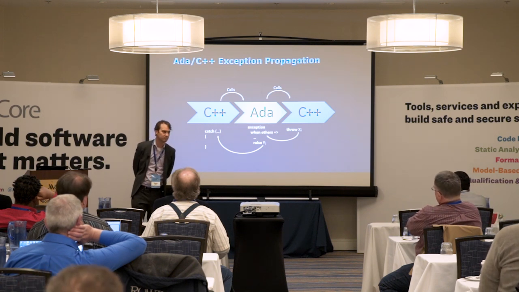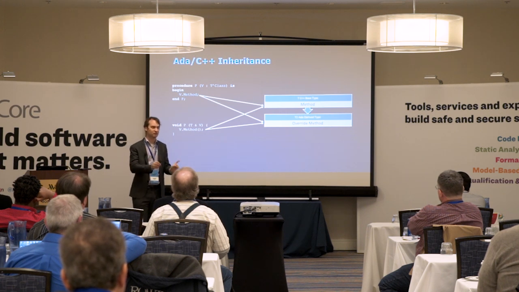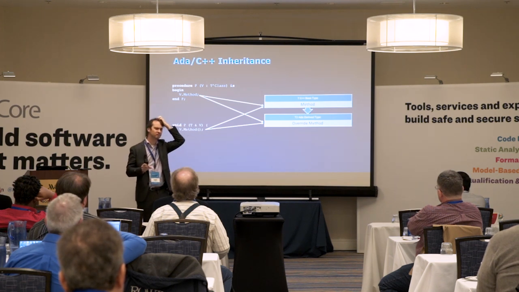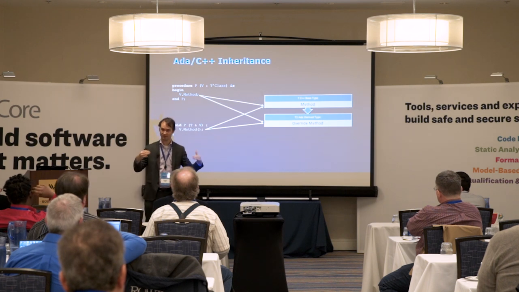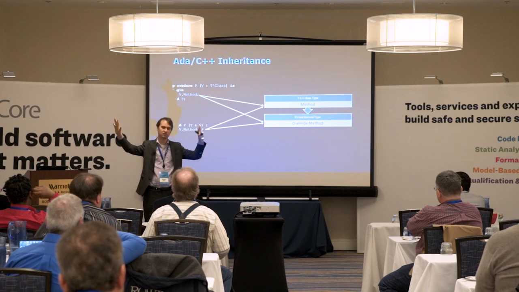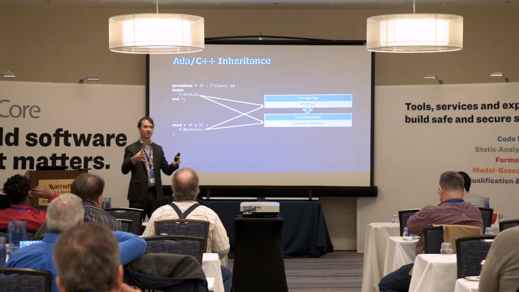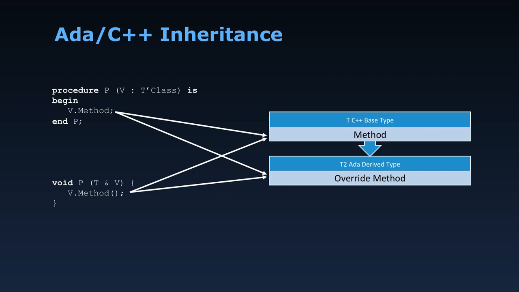There's another thing you might be interested in — a more advanced use case. Sometimes the C++ interface you're interacting with relies on class derivation. How do you derive a class in Ada if it's specified in C++? If you're using the same compiler on both ends and you bind the C++ class to Ada, then you can derive that class in Ada as a tagged type. You get one hybrid class usable from both languages, and you can then cross-dispatch — one dispatching call in Ada, one in C++ — and the call will cross-dispatch to C++ or Ada depending on the actual type.